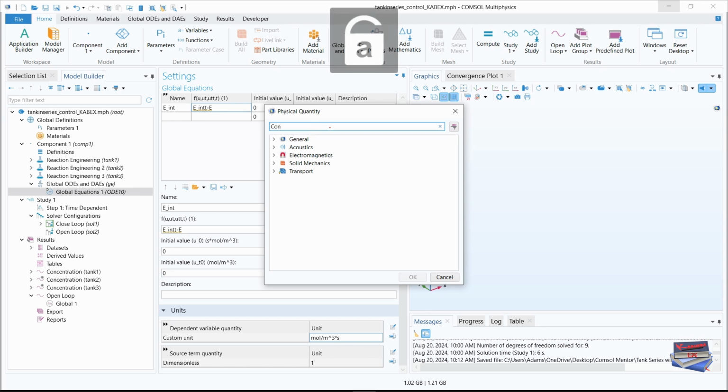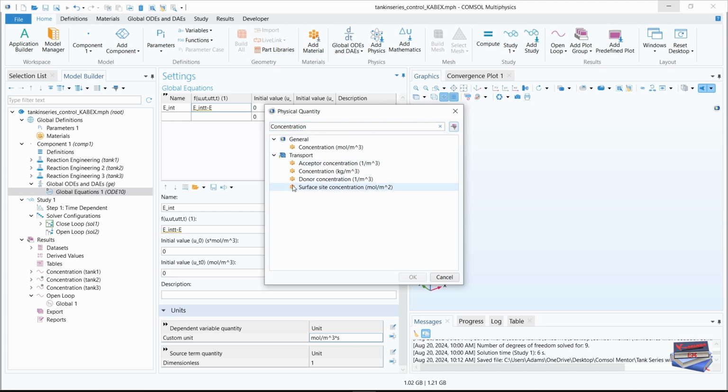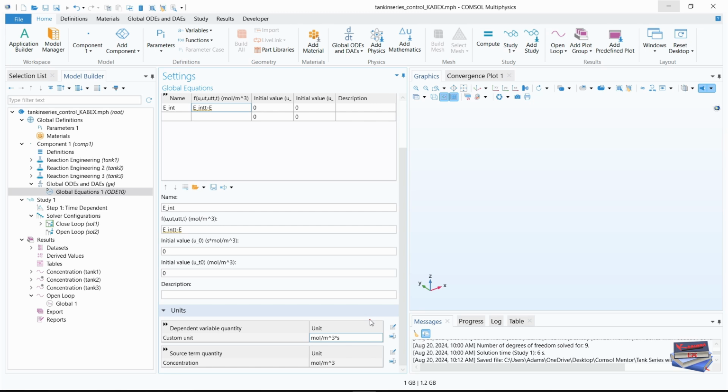So concentration, and let's click filter. So we need another C here, filter, and let's double click on this, or you can just select it and click OK.